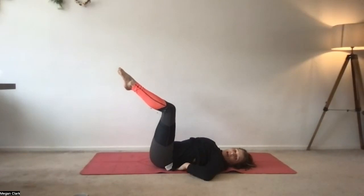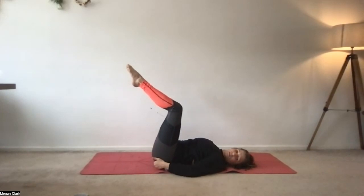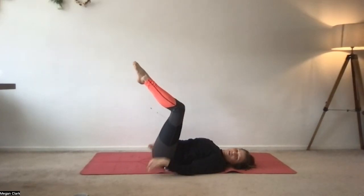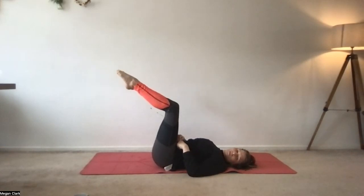So you don't want any room here. We want to really push it. Almost feels like you're lifting the pelvis slightly. You're kind of lifting the tailbone. You've got it. So that should feel like that core is firing.